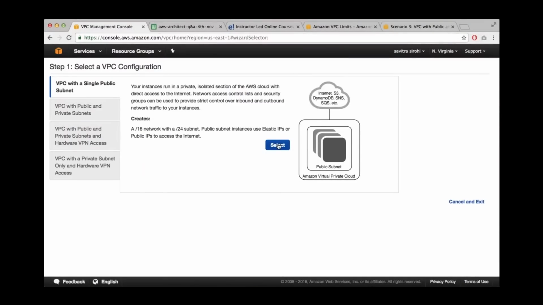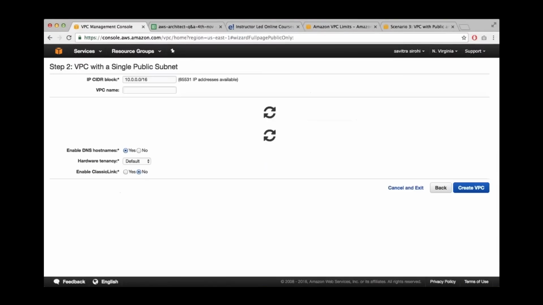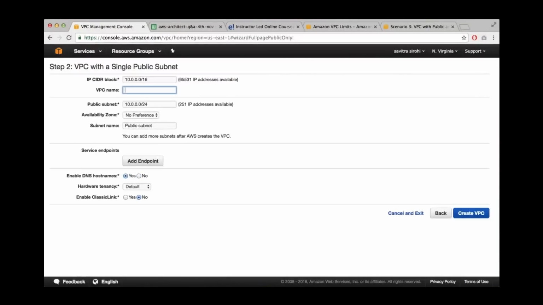Okay, let me use this wizard. I'm going to select option 1, scenario 1, and give this VPC a name. Let's call it scenario 1. You can see here the IP address range of the VPC. It has a subnet mask of /16, which means there are around 65,000 IP addresses.